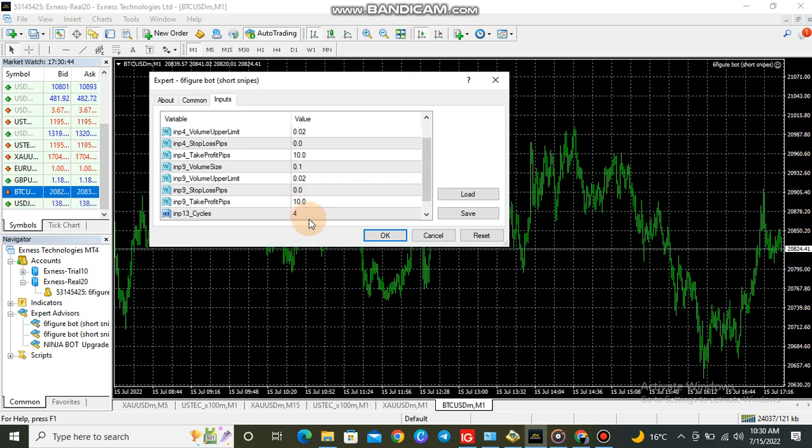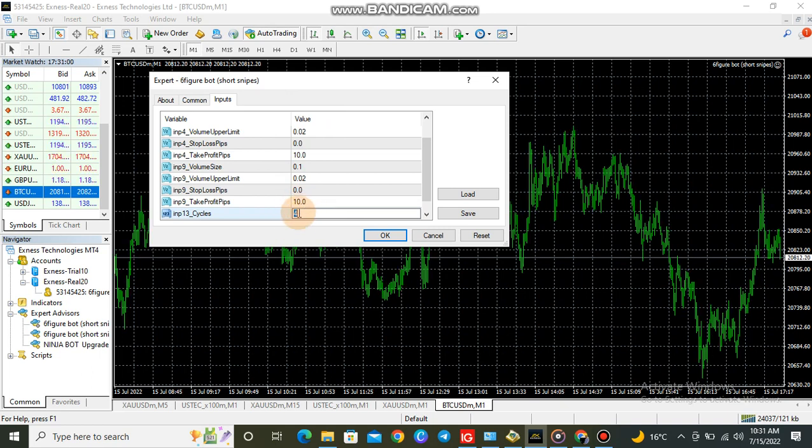So the cycles, as I told you guys, is actually for the number of trades you want the bot to take. You can actually change this and place 4 trades, just like you can change everything else that is in this value column. So you can change the number of trades you want to take per signal, and that is a bonus, guys, because you can get more money out of a single trade.